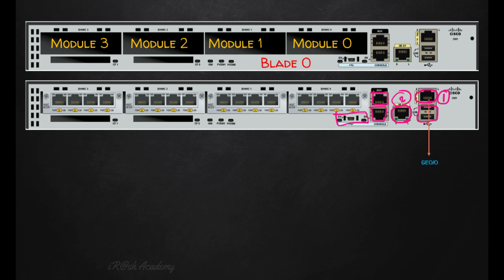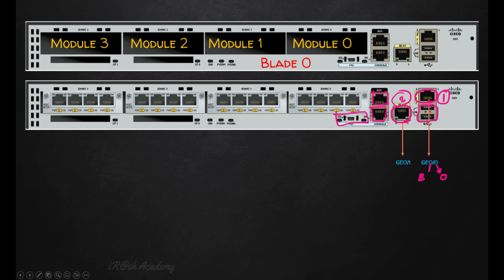So the first interface we can name as Gigabit Ethernet 0/0, and the second port we can name as Gigabit Ethernet 0/1. So what are the 0 and 1? I will show you. The first 0 indicates the blade number. So which blade number is it? We have only one blade, that is blade 0. And the second number indicates the interface number. So this 0 is the first one. First means the first interface that we can call 0. So this interface name is 0.